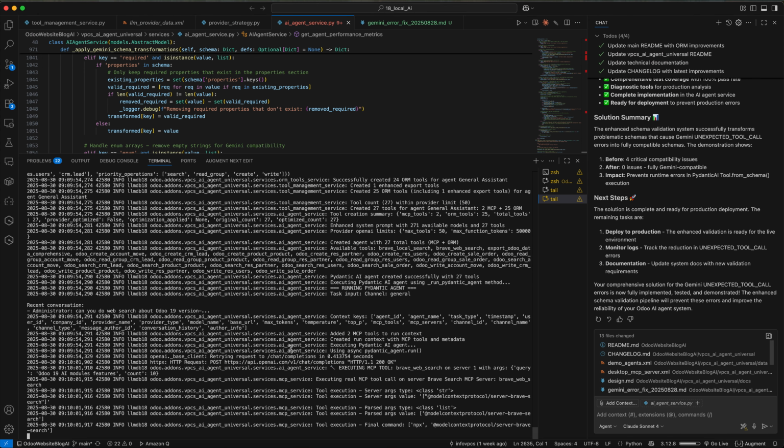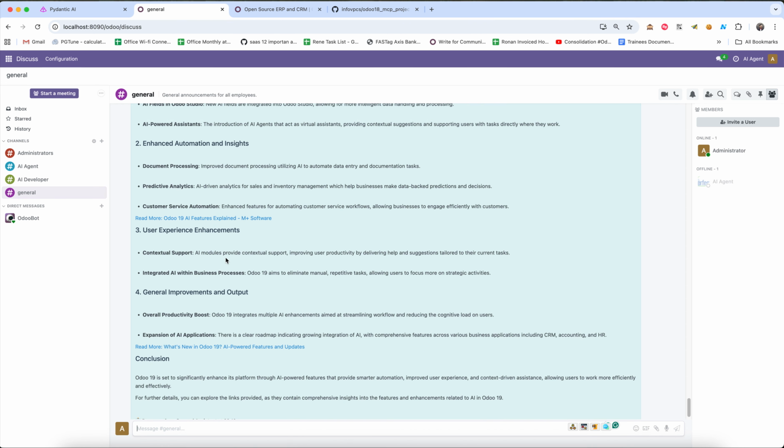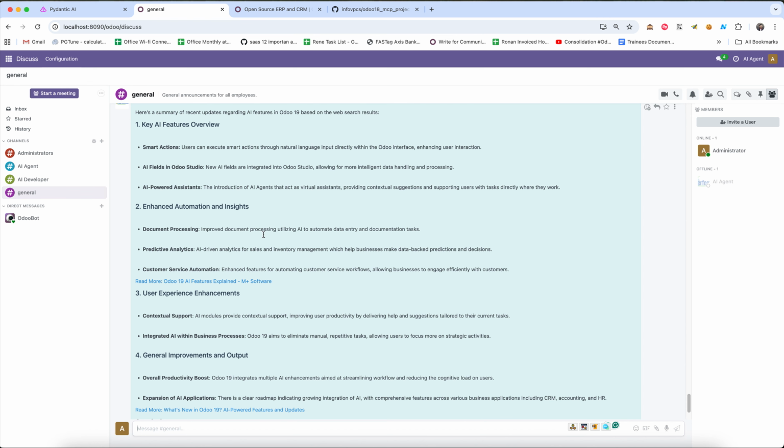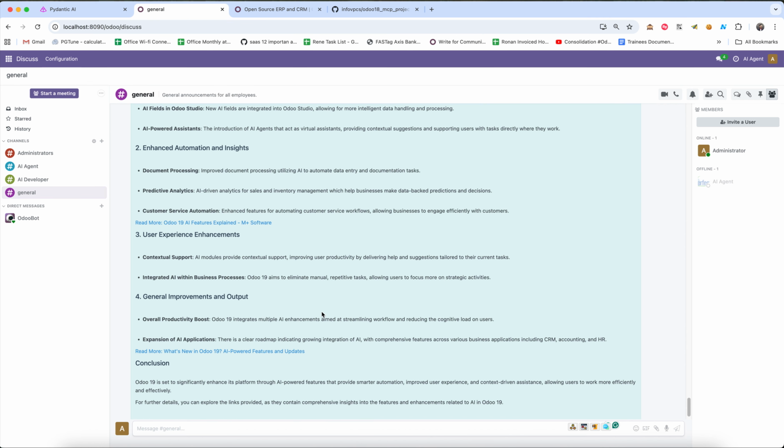Yeah, the tool is loaded now and the result is visible. So my OpenAI is also working. You can check that without the tool, I did not assign an MCP tool with it, but now with the tool and without the tool, you can see the result is completely visible for you, and now it gives me the enhanced detail about the AI features Odoo 19 will cover.